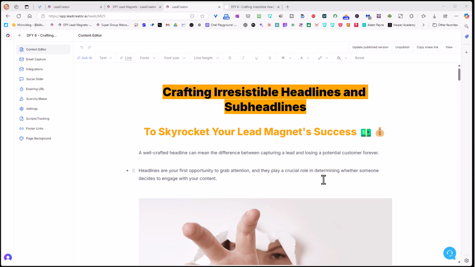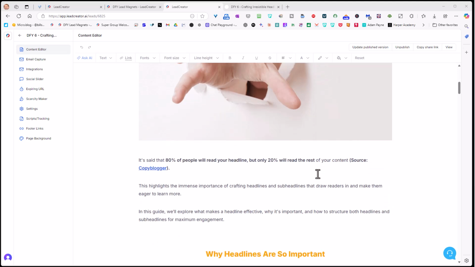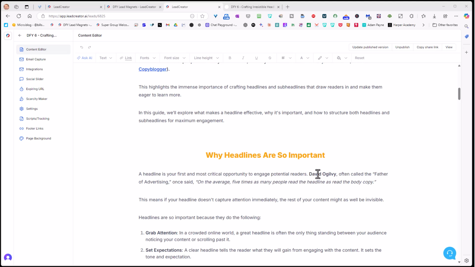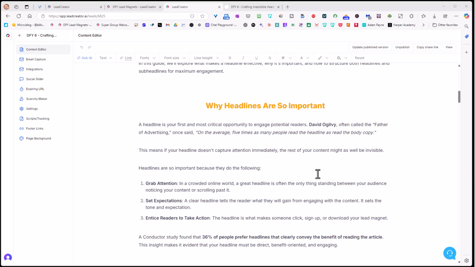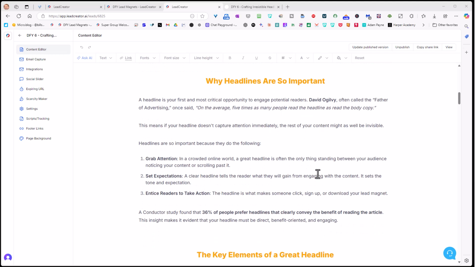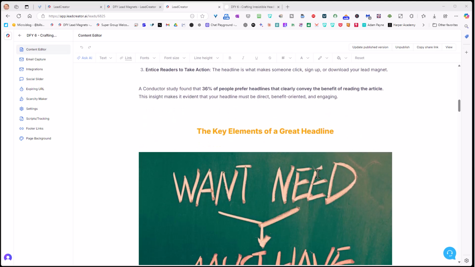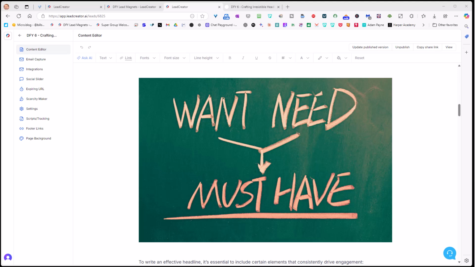So number one, lead magnets help grow your email list quickly. They help build trust and provide value to your audience. And they serve as an entry point for nurturing potential customers. All right. However, they're not always easy to make, right? Because you might lack design skills. You might have little to no tech experience. You might not know what to create in terms of a lead magnet. And you might have limited time and resources like the rest of us, right?